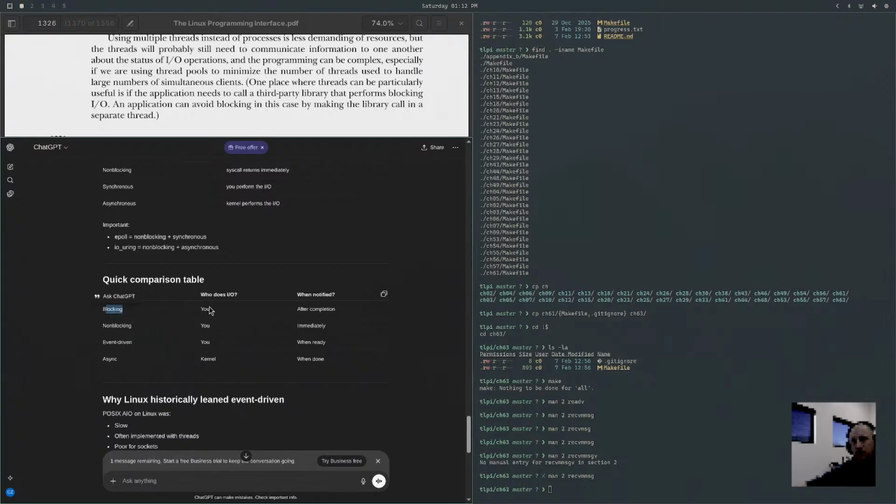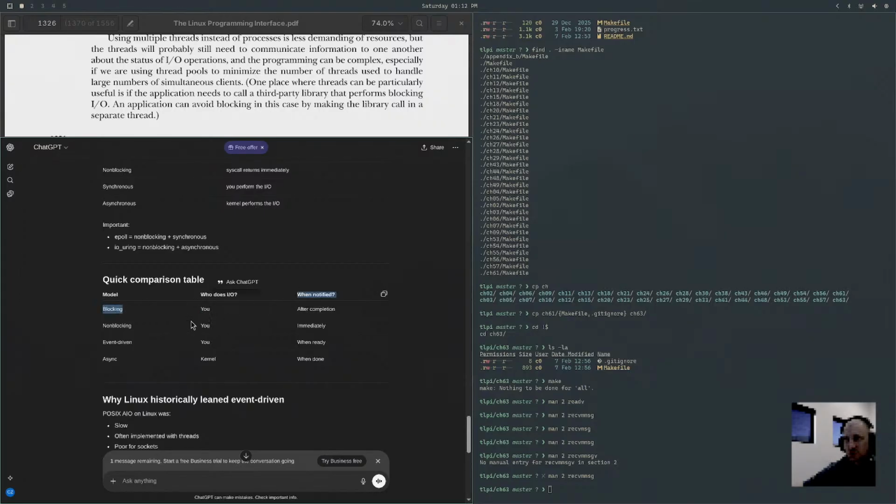So blocking I/O, I perform it. I'm notified after the completion. When it says I perform it, the kernel is really still. That's why I don't like this terminology. I'm just going to skip this because the kernel is always doing the I/O. You're not reading and writing bits to the networking cards and the hard drive controllers. Most of the time, you're not doing that. So when it says, oh, you're doing the I/O, actually, no, the kernel is doing the I/O.